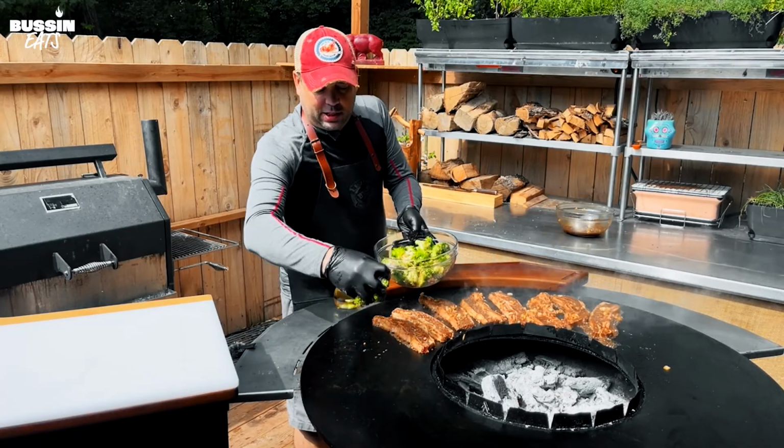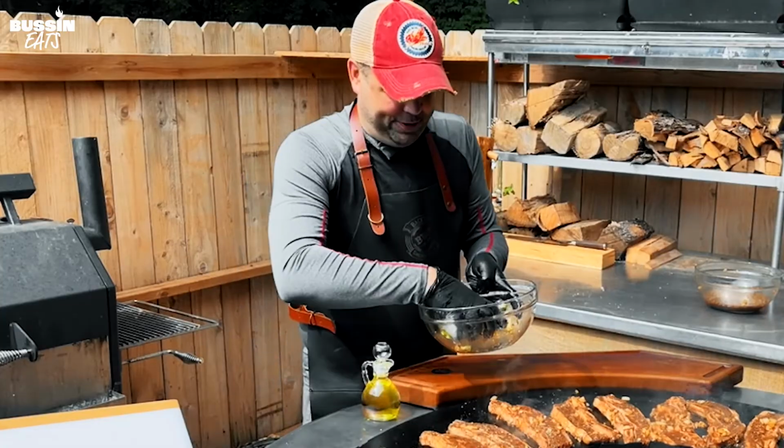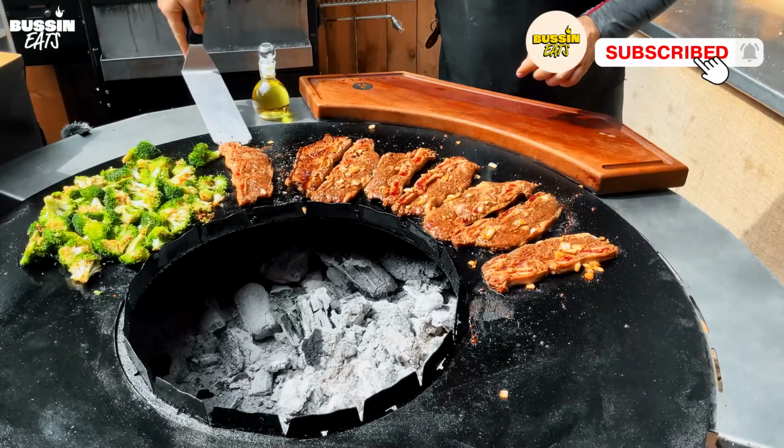We're gonna throw the broccoli out on the plancha too. Let this cook up here at the same time. In about 15 minutes or less, we'll be plating and eating. They smell amazing.